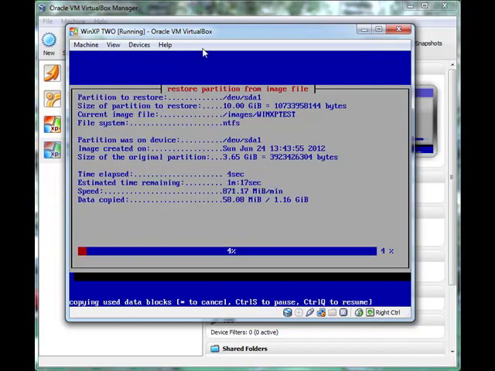Awesome. Now notice before when it was actually saving, right here at the top where it says restore partition from image file. Before it said saving to image file. Now it's actually sending that image over the network to connect, which is an awesome tool. This is completely awesome for IT help and engineering like myself. So I hope you guys have enjoyed this. I'm going to wait till it finishes here and pause for just a second.